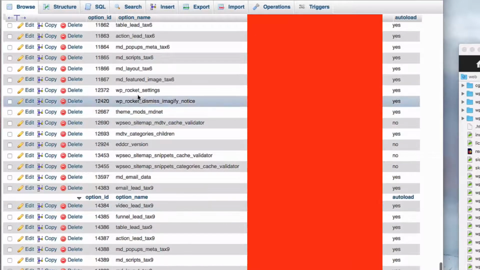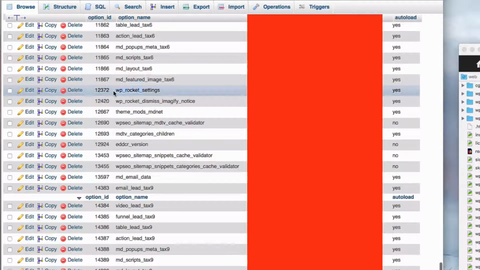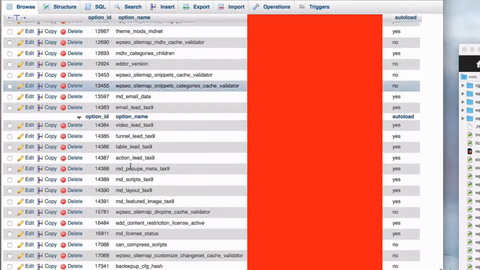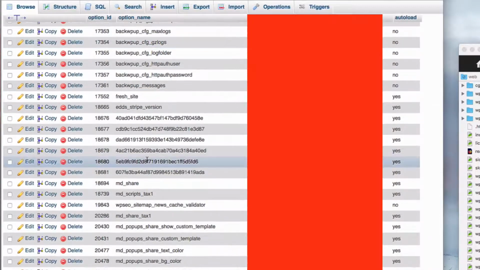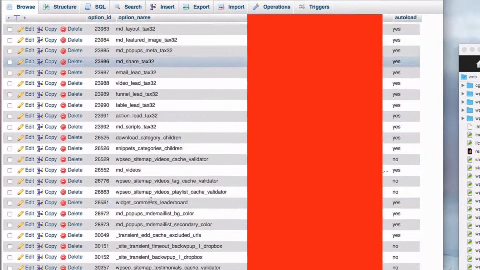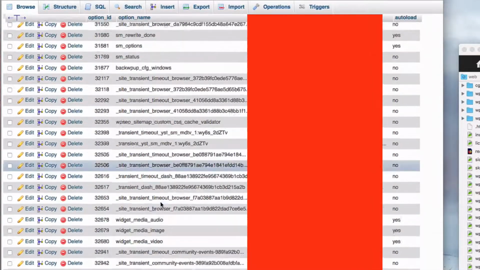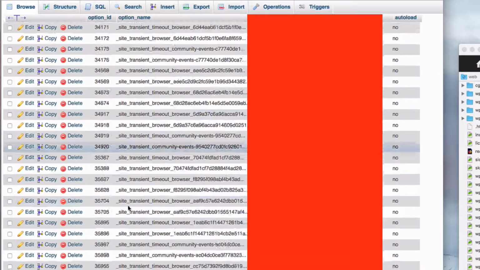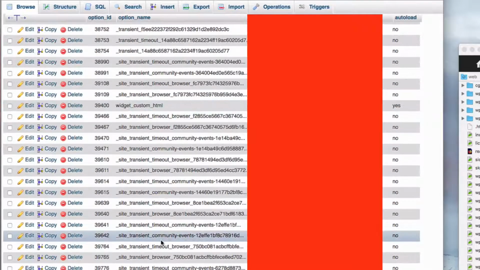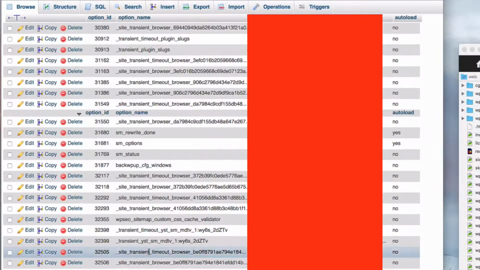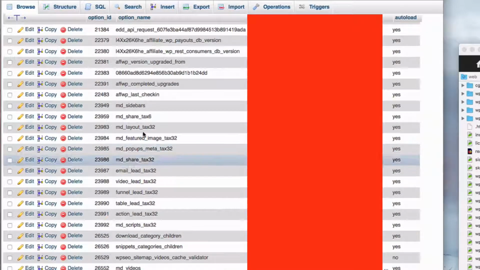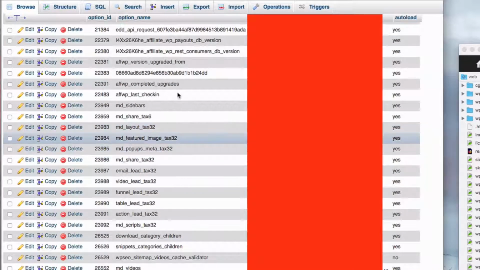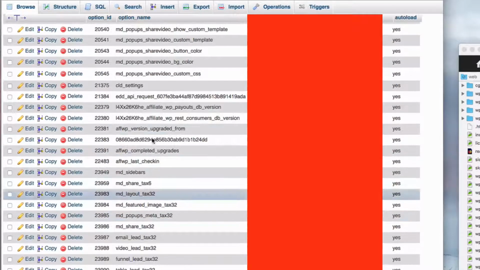I don't use WP Rocket anymore, so I might want to go grab that. So, this is a lot of stuff to look at. A lot of transients. I'm not sure 100% what those would be. So, this can be tricky. You may not get everything just because you might not know what you're looking at all the time.